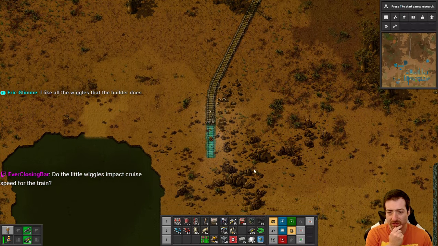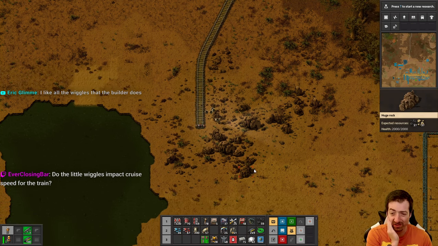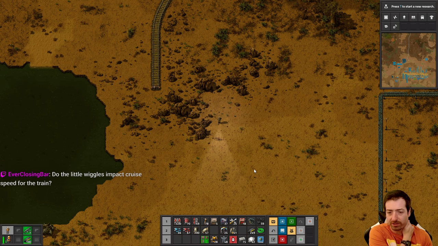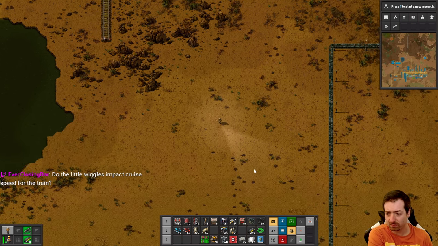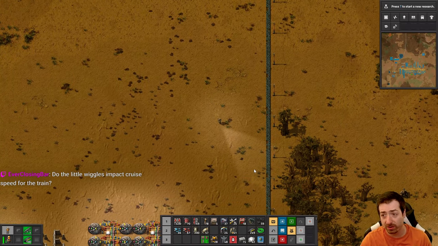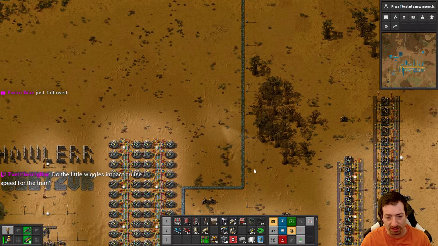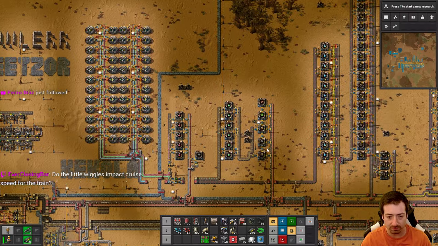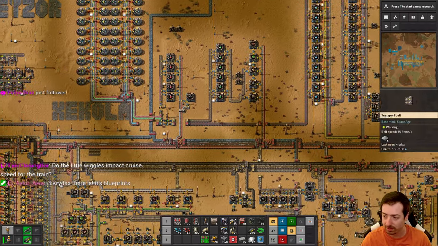Do the wiggles impact cruising speed? I don't actually know. That's a good question. Does anyone know? Do trains slow down on turns? Or do they just jam full speed through? Because if trains do slow down on turns, that actually would be a gameplay reason that the wiggles are bad. Or less good.